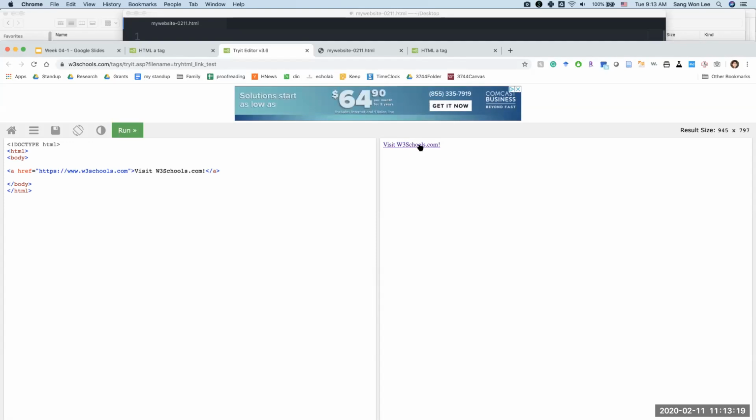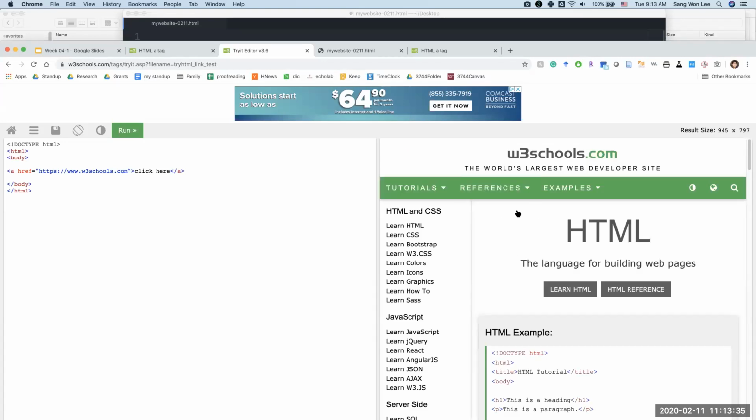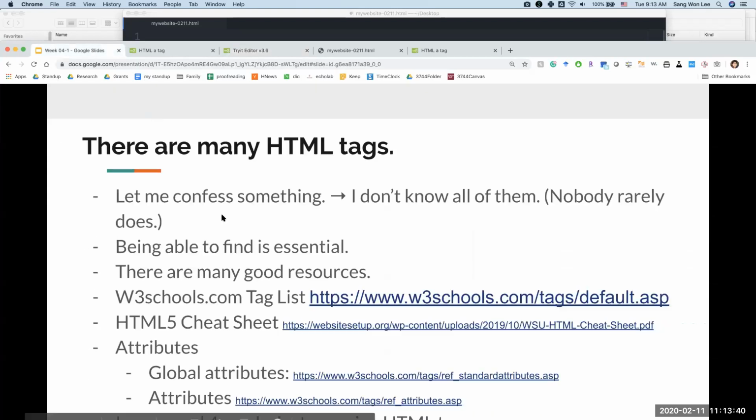So here we have a hyperlink. You can change the text, click here and then run it again, and it's going to be updated on the right side. And if you click it, it's actually a working prototype. Okay, so again, I highly recommend this website.